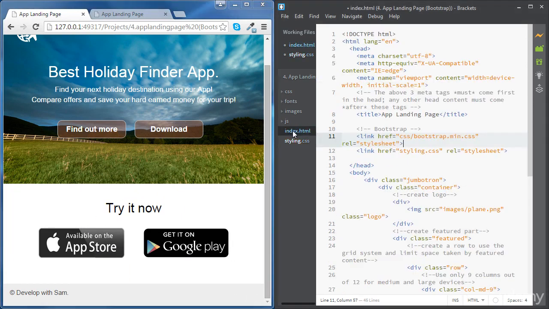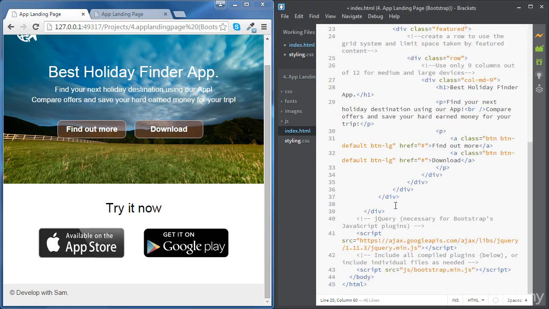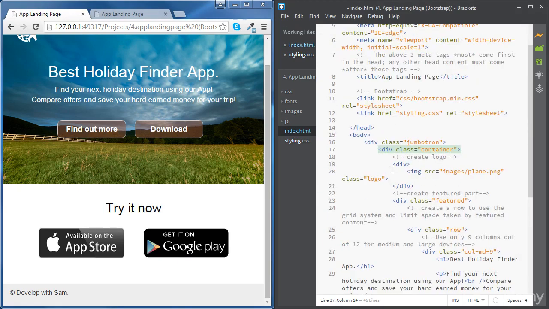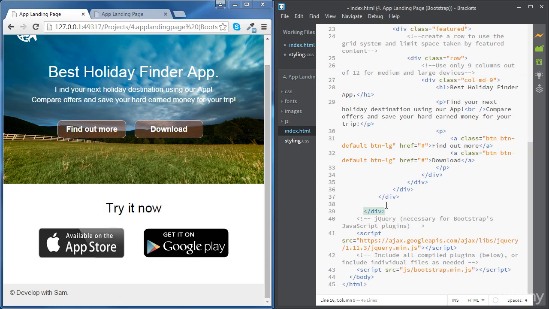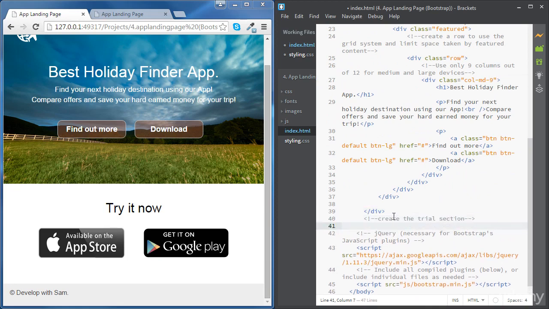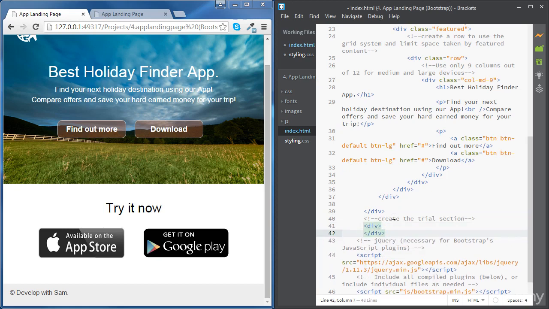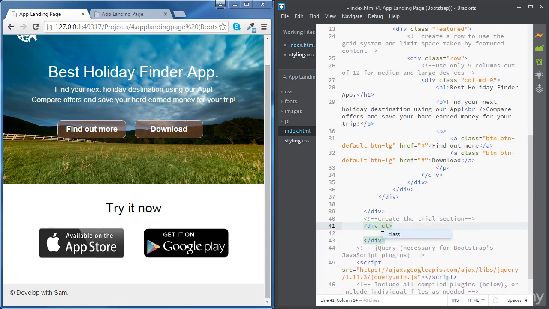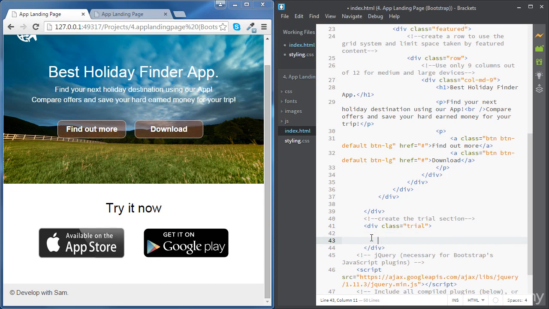Okay, so let's go to our index.html file. Following our Jumbotron, we're gonna create another div. We're gonna give it a class trial, and we're gonna create a container inside this div.